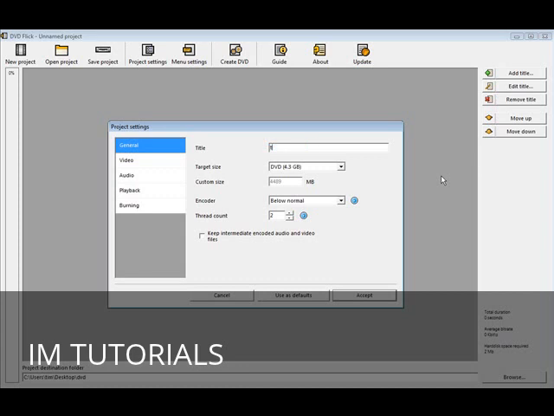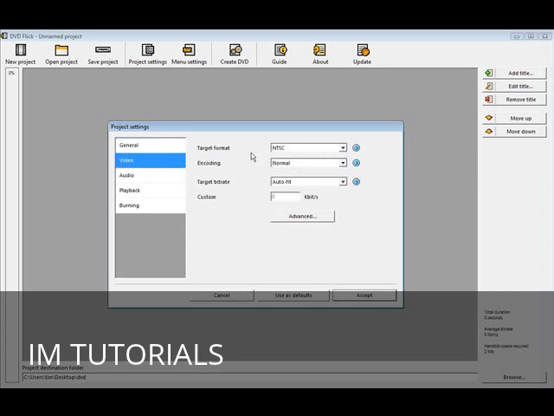You can name it whatever you want. Target size. You can leave this as the default. We're going to burn it to DVD 4.3 gigabytes usually, but if you have higher capacity DVDs or you have other types of formats, you can use any of these. But we're going to burn it to a 4.3 regular DVD. The encoder, this is the processor priority to the encoder. Set that at normal. And the thread count is what determines how fast the encoding goes as well.